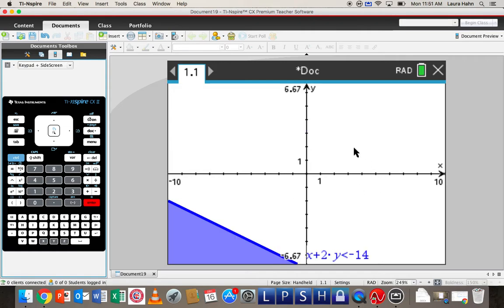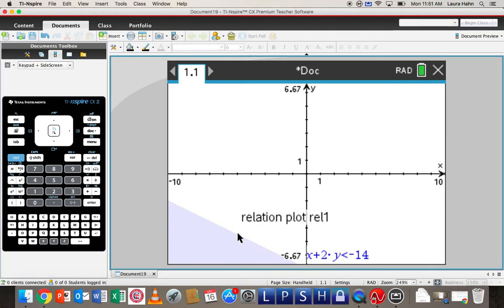All right, so from here, guys, what I like to do is, sometimes it's hard to tell whether this is a solid or dotted line. It looks pretty solid to me. But if you take your cursor and you come over here and you click on it, or hover over it, it turns it bold. So once I'm hovered over it, I can clearly see that it's a dotted, a broken line.